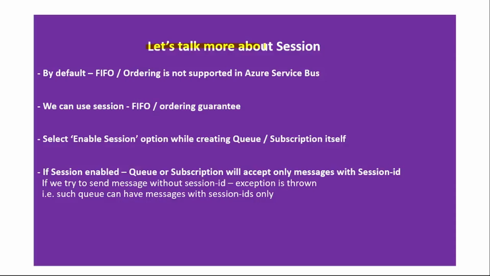Now let's talk more about session. So of course by default FIFO or ordering is not supported in Azure Service Bus, and for that we can use session. Now when we create queue or subscription, at that time only we should select this option, that is enable session. And if the session is enabled, then that queue or subscription will accept only messages with session ID. If we try to send messages without session ID, it will throw an exception. That means such queue can have messages only with session IDs.